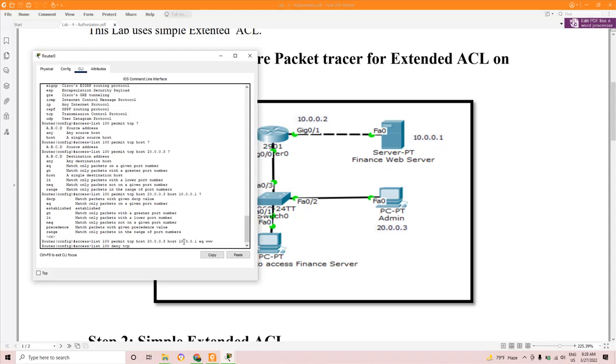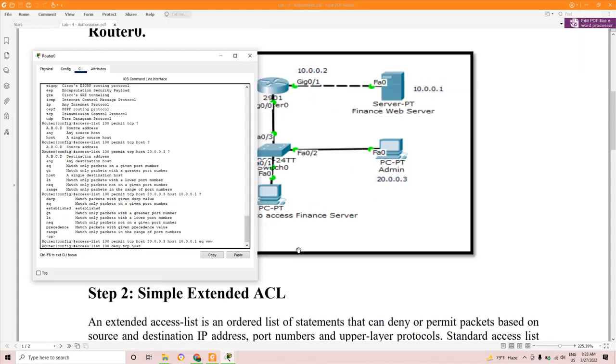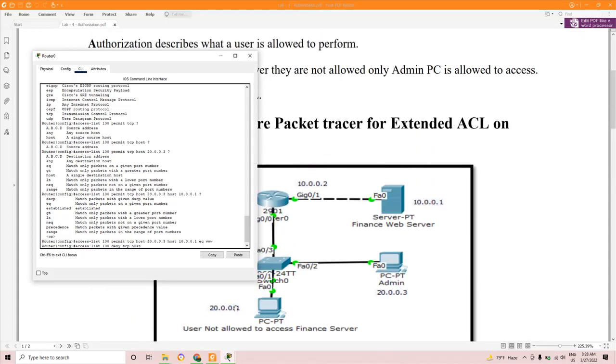Deny TCP host. So what is the IP of this machine? The IP of this machine is 20.0.0.1. Then which machine should it not be allowed to access? This machine. So what is the IP? Host 10.0.0.1 equal what traffic?